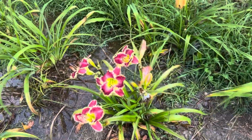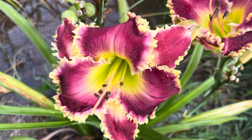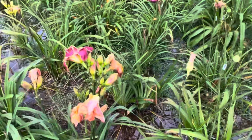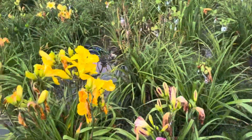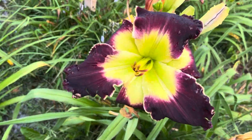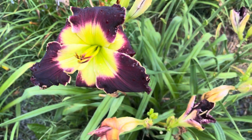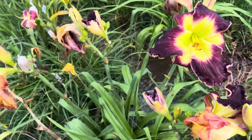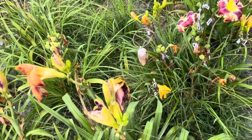Here's today's blooms of Los Cabos Sunrise from Chad Bush. That's nice. Sorry for saying so much. Oh God. This is Purple Goliath today from Larry Grace and Jamie Gossard. What a giant flower this is, and I wish this thing set pods, but it doesn't. Pollen's good. Let's come around.